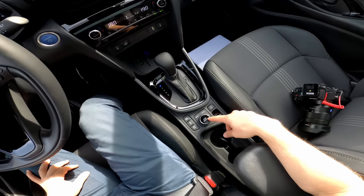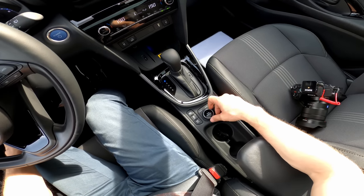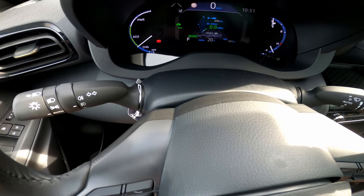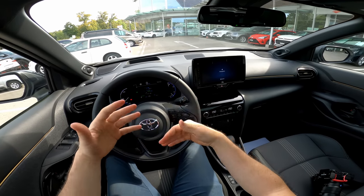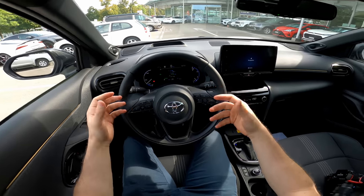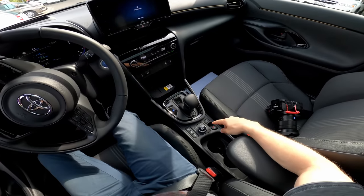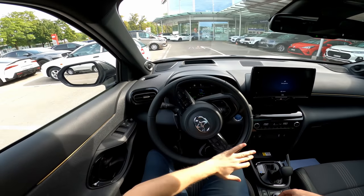Then here you have this new system, because the car is all-wheel drive, it has this system where you are able to go in snow or in trail mode. So that helps you in the winter time with snow to not slip, you know, and you have a better grip. Anyway, let's go in drive mode. First of all, we drive in drive mode. You have also auto hold here. I also activated it. Let's drive, guys.